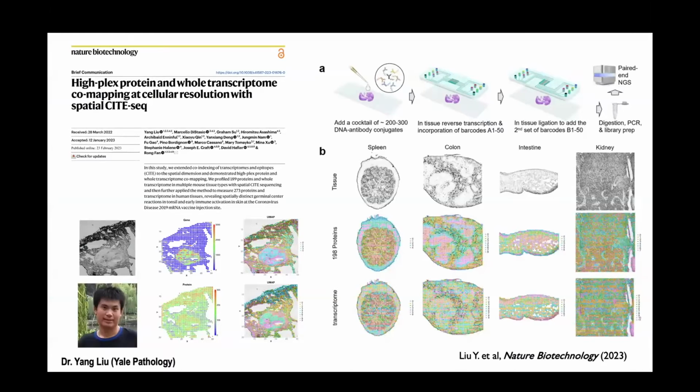across a variety of mouse tissue specimens and also in human tissue, in this case, a very interesting tissue sample. We looked at a skin biopsy from a Moderna vaccine injection site. We can see very early on the immune cell activation in the peripheral skin tissue region actually correlates with systemic immune response later on.